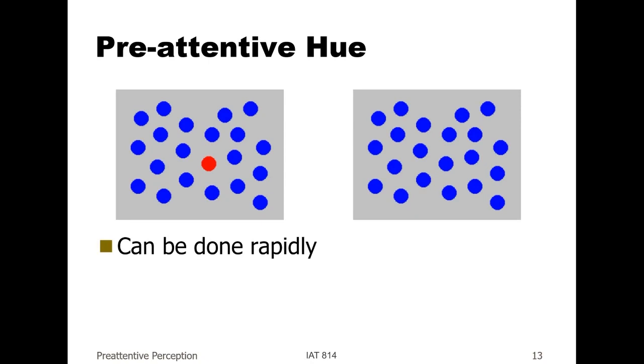So it probably took you no more than 200 milliseconds to say to yourself, yeah, there's a red circle on the left. Thank you, that was just too easy. So this kind of thing can be done very rapidly, as we also saw with the field of 3s a few slides back. It can be done rapidly because we can name the target that we're looking for, and it's easy to visually distinguish red from blue. It's a fundamental property of the dots in this scene.